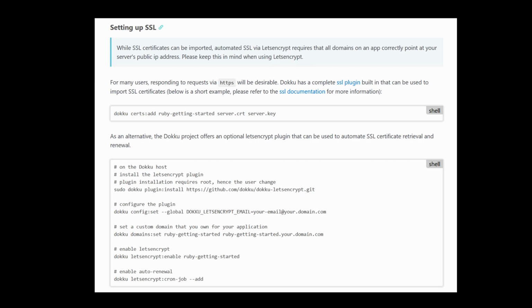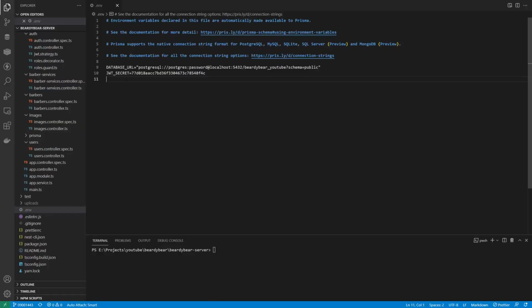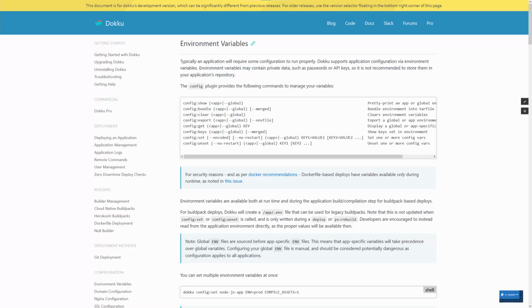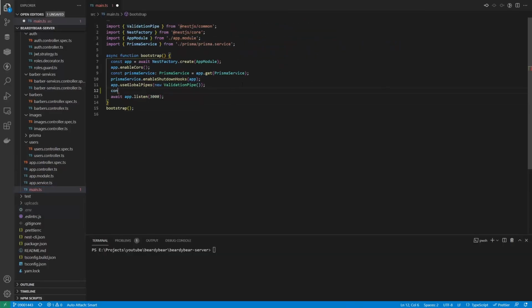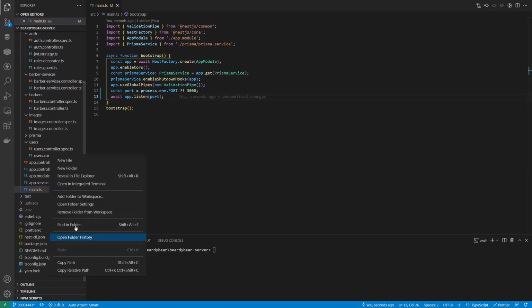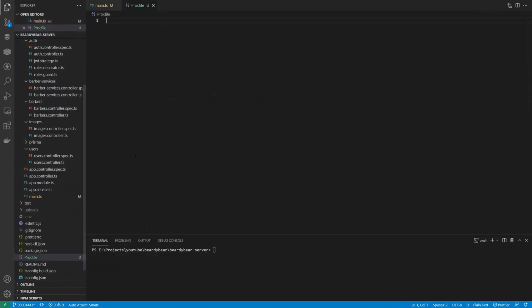Let's talk about how you need to update your projects. We will start with the server. As you definitely remember, it already uses database URL variable to connect to the database, so we're good here. As for the secret, I set it up myself using the command from before. So I only needed to respect the port variable on the server start. Finally, I made a Procfile to specify the command for Dokku to run. We need to run migrations for every release and use the nest start:prod command to run the server.